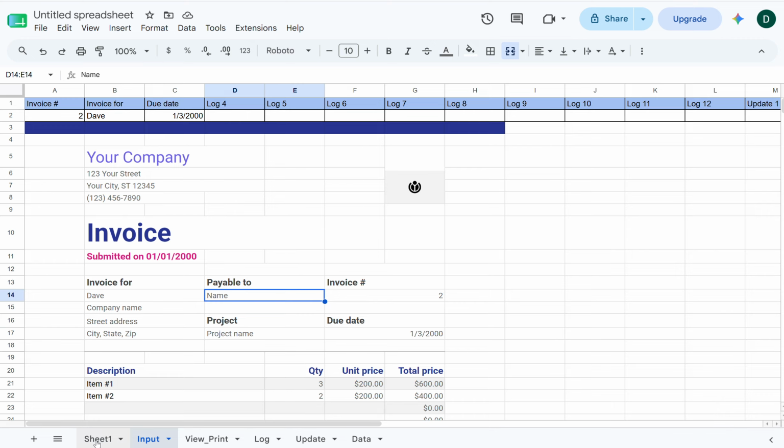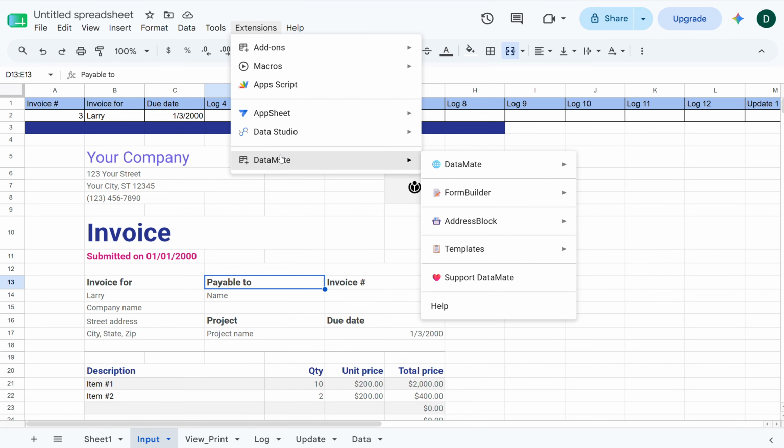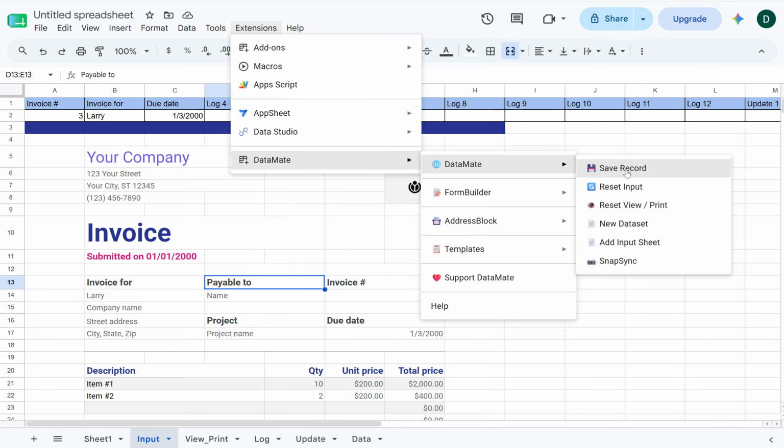So the next time you save a sheet, we can change this or reset the input. Larry, and this is invoice 3, and he wanted 10 of those. So okay, now we want to save that record. DataMate, save record.